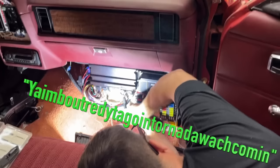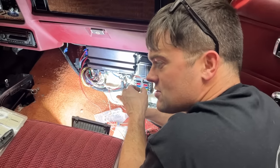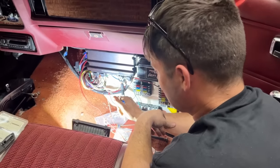You hear that rain? Yeah, I'm about ready to go in. Tornado watch coming. Not only did we have a cow emergency, but now we're under a tornado watch. So I guess this is the end of our wiring for tonight.